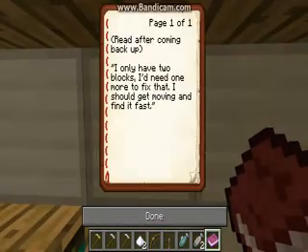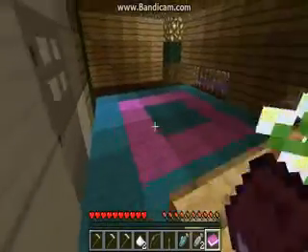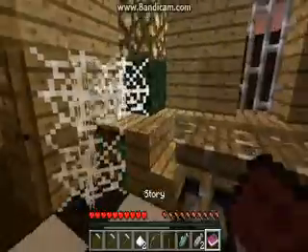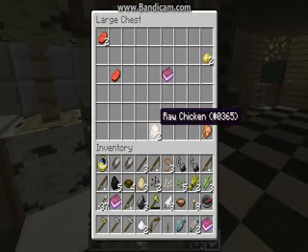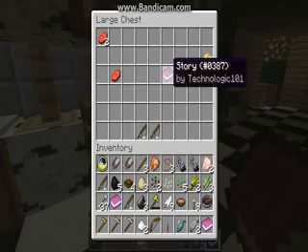I only have two blocks. I need one more to fix that. I should get moving and find it fast. Yeah. I only had two blocks. Ooh. I don't think I would be needing two shears. Well, more four fishing rods. So, yeah. I don't need the poisonous potato, I think.